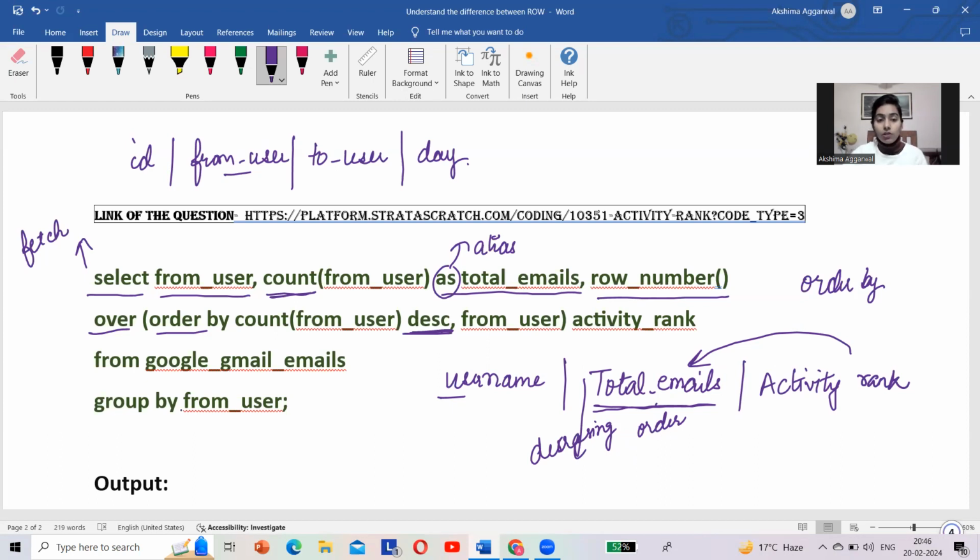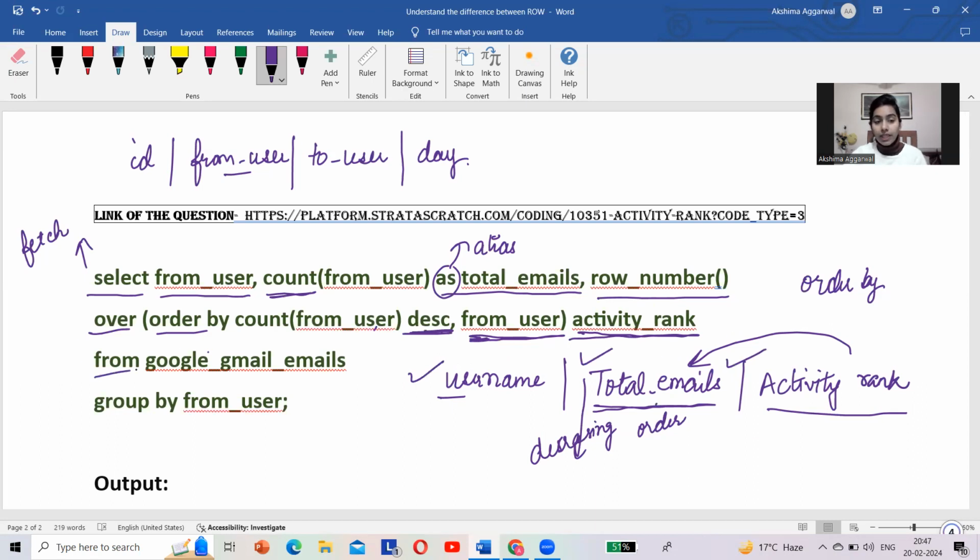So we have used order by count, counting the number of mails, in descending order, and the names in alphabetical, ascending order. Now we are providing the name to that particular attribute as activity rank. So we need only three attributes in the output, that is username, total emails and activity rank.